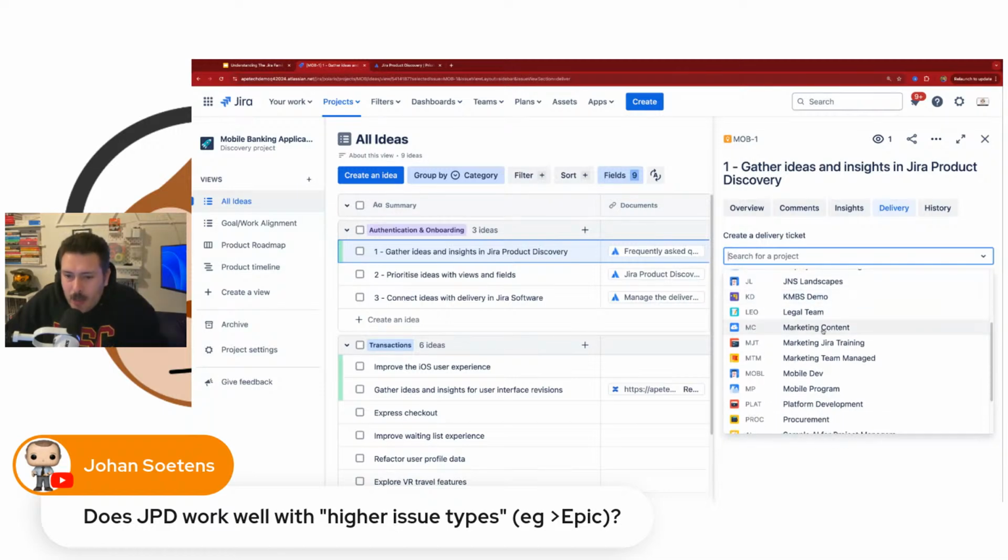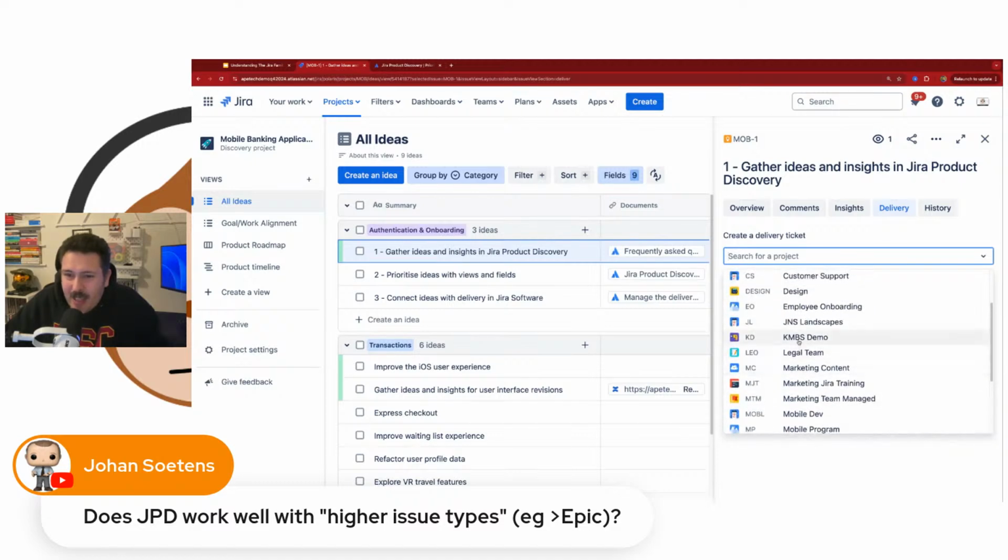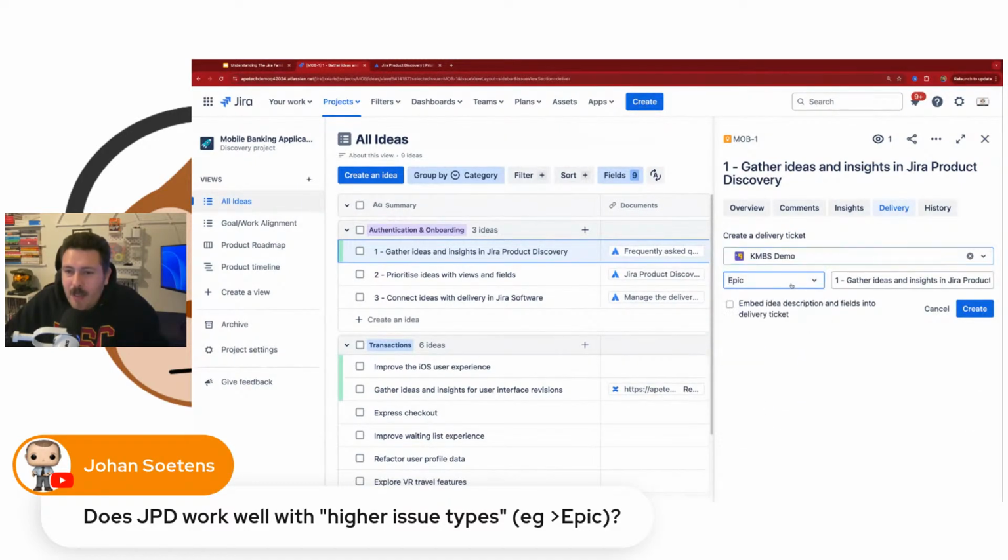So I'm going to shoot blindly here because I don't know which projects I have. We'll see if we get lucky. I'm going to do this one. Nope, I was not lucky there. Let's see, company strategy. Here we go. See, this company A strategy has an initiative issue type, which if you look at my hierarchy, would have the initiative above the epic. And so it'll work that way as well. So you can select issue types above the epic.